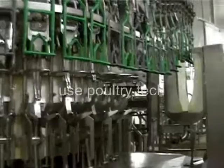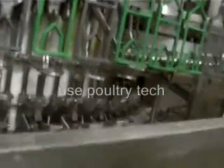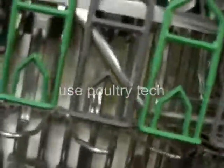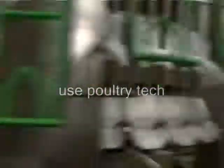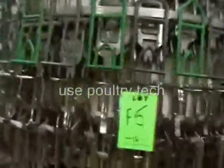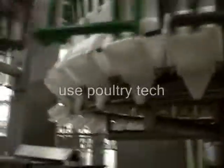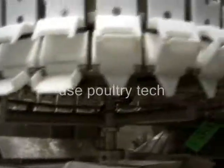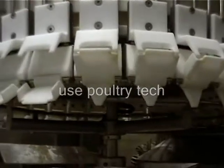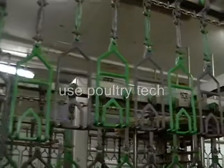It's a peck puller. The machine is in excellent shape. The peck man. As you can see, it's in very good shape. People say it's not left, but it has been. It's very good.